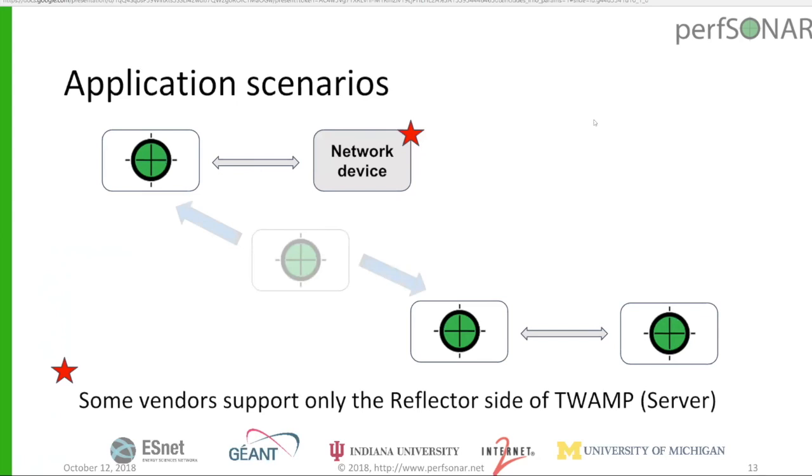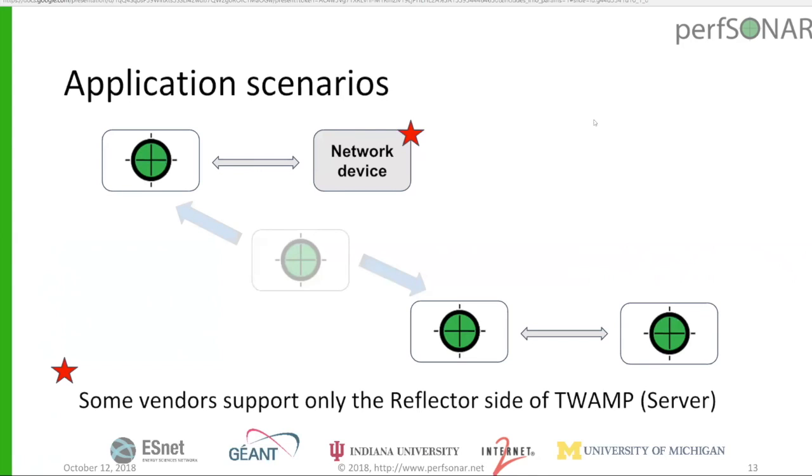And it's worth mentioning here that although for the vendors of network devices it's common that they implement both the session sender and the reflector on the same router, some of them, depending on the hardware and the operating system on the network device, may be capable of working only as a server. That means that you can only run a TWAMP test towards the network device, but you cannot initiate a test from the network device. So the network device is not able to act as a client.